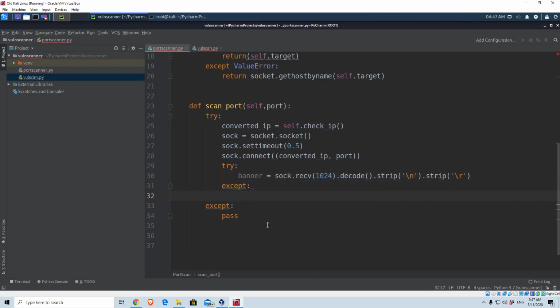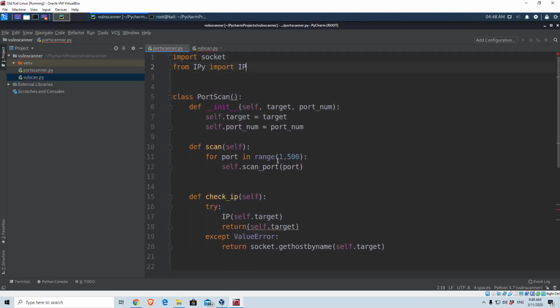But however, there is another problem that will occur, and that is that this banner can only store one banner at a time. But we need to retrieve multiple banners if we find multiple ports open on the targets, and if we also manage to retrieve multiple banners from those open ports. So we will need to store multiple banners and not just one. So how can we fix that? Well, we can actually easily fix that.